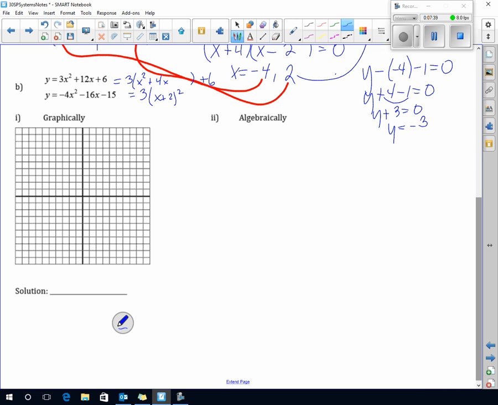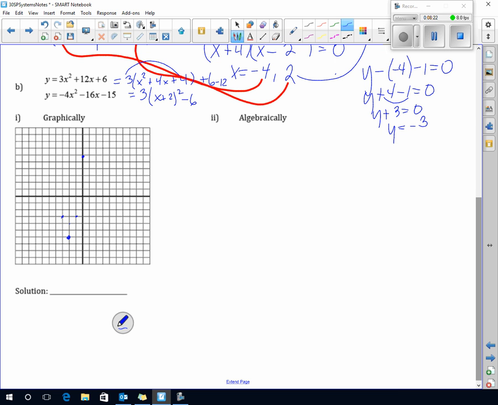So my vertex is at what? -2, -6. So 1, 2, 1, 2, 3, 4, 5, 6. There's my vertex. And the pattern of 0, 0, 1, 1, 2, 4 becomes 1, 3, 1, 1, 2, 3. And instead of 2, 4, it's going to be 2, 12. 2, 1, 2, 3, 4, 5, 6, 7, 8, 9, 10, 11, 12. And then that's the same there. It's stretched, right? Yes? Okay, the next one.